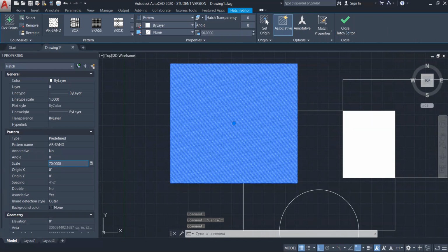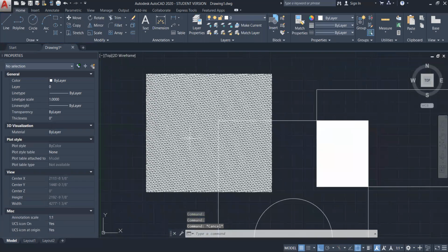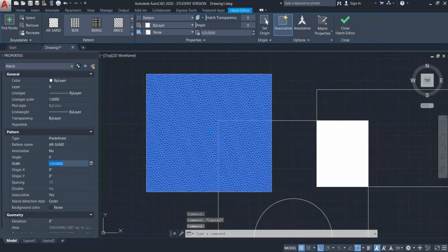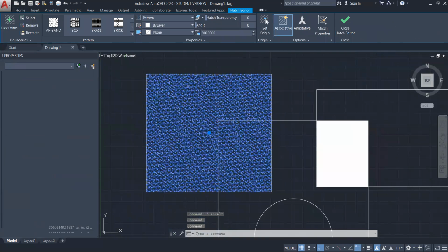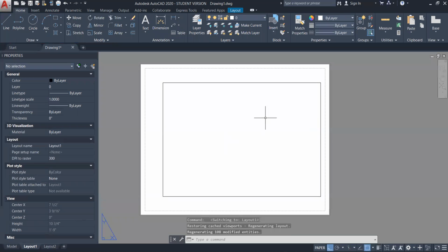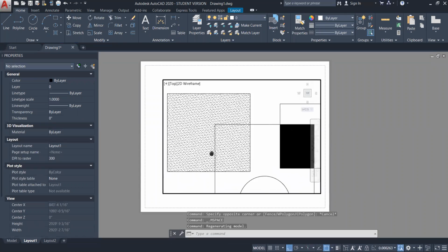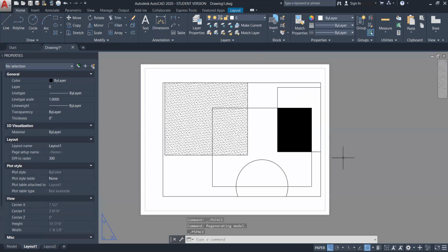So increase the scale until you get the spacing of the pattern that you need. You can always go over to your layout view to get a preview of what it will look like when it's printed.